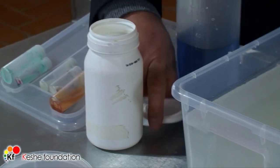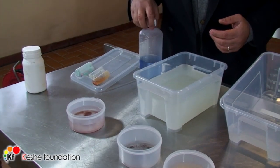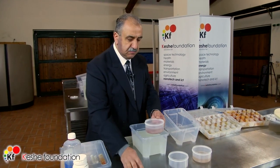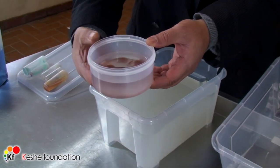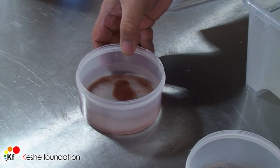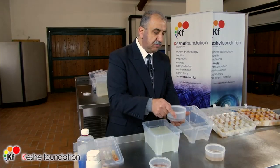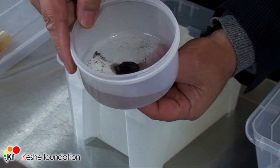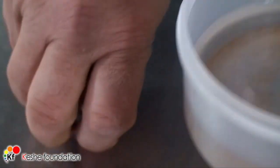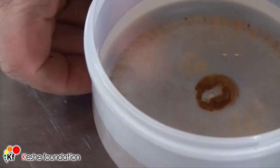What you can do at the same time as you were creating the oxide, nano oxides we showed before, literally you can place a magnet and you can see how the magnet brings the material to one position. So the rest of the water stays clear. This is a different process, the same. All material has come to the point where the magnet sits. So you extract it as a solid. The same with this material. Again, you can see the shape of even the hole. You can see how the material gets attracted and sits at the bottom.